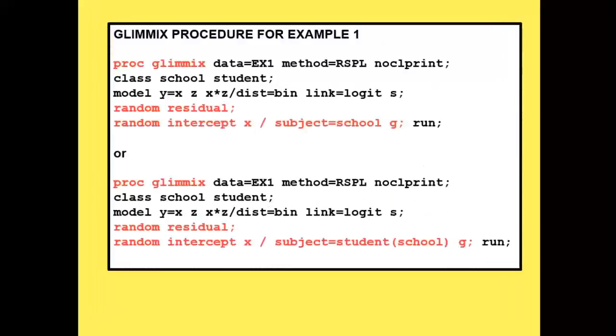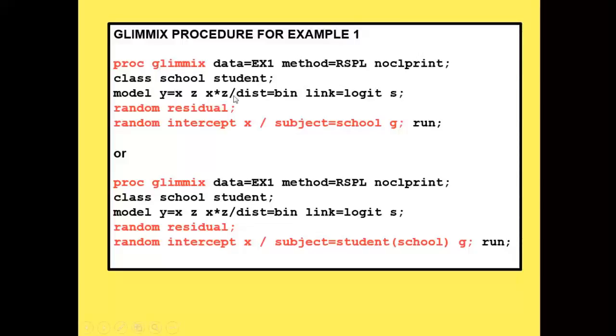Well, let's look at the next slide. Let's see if I did this. Look at what I've done in the next slide. I actually have two different ways of writing the model, but you notice I've got GLIMMIX, method RSPL. I didn't talk about this very much previously today or last time, other than to say that this is the general method that most people use that has better properties than some of the other ones, even though there's some debate. But anyhow, the model has y, x, z, x times z.